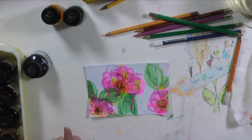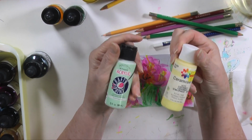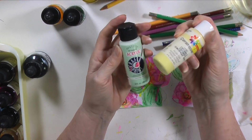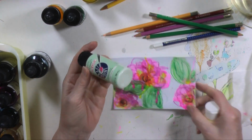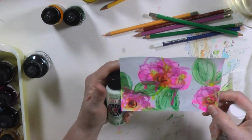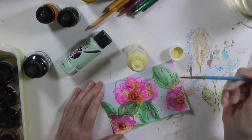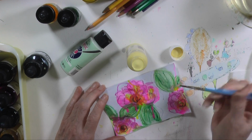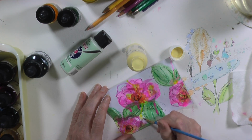I'm gonna think about a background color. I can't decide between Hope, which is a yellow color by Ceram Coat, or the Pastel Mint by Anita's. I'm really leaning toward the Pastel Mint because I really love greens, but I love the yellow too. I'm gonna try the yellow first and see if I like it. I want it to be very pale, and I'll go over it with the green if I don't like it.